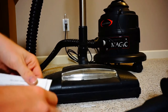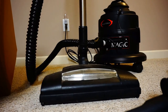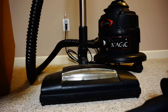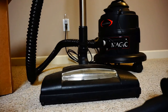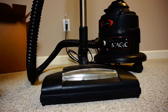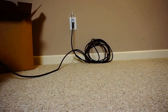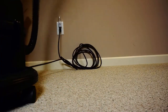So we're going to put all this back again. This vacuum has been used, according to the owner, 6 times. So I think that makes this really kind of a special machine. It's not new, but it's almost new old stock. So we're going to put those away, and we're going to get to vacuuming again. This really maneuvers very well. Doesn't roll over or do anything funny.